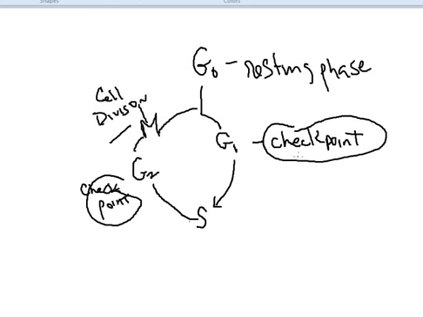And these checkpoints are important because anywhere along the line during these checkpoints, if an error is recognized, the cells can undergo apoptosis, which is programmed cell death. And certainly that's the more favorable situation if there's a mistake, because if the cells kill themselves or have apoptosis, then you're not going to get a cancer cell.